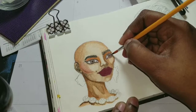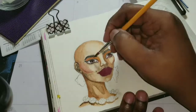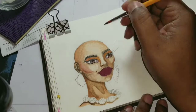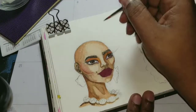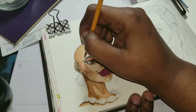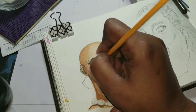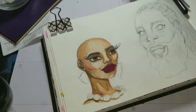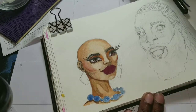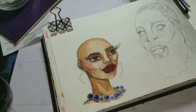So the male picture that you see sketched there beside her, she actually did not go with that one. She went with something a little bit more traditional, with wild locks and long loose hair and all that. And I think I might even have a picture of what I did with him up on the wall. I know I did him digitally on my phone, so I don't have an actual photo of that because I accidentally deleted it. But the finished product I do have a picture of on her wall, and she calls him her Black Jesus. She's like, he looked like the Black Messiah.